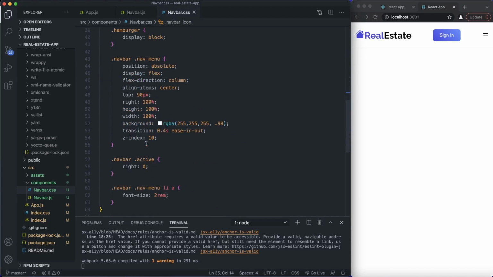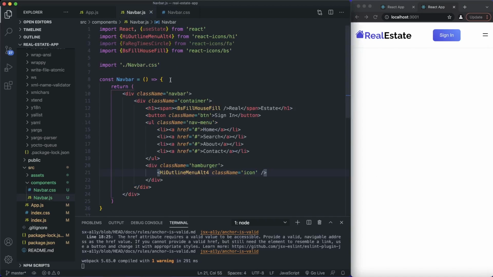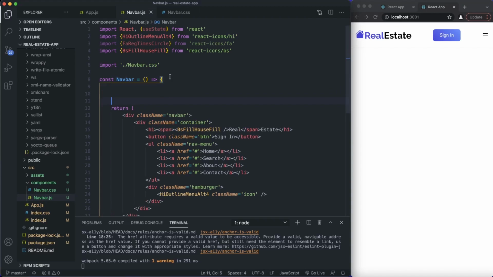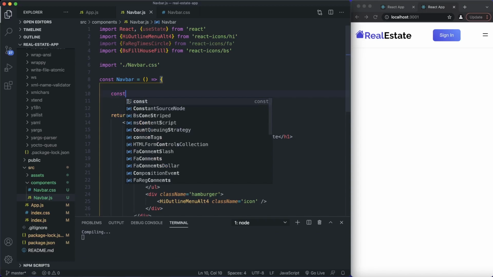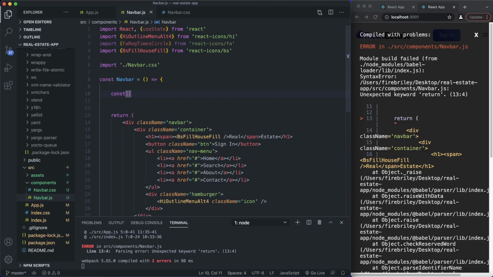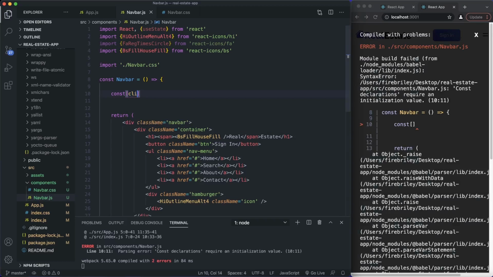So we're done with our CSS file, but of course nothing happens now because we're going to use the useState hook. So let's go ahead and code some of that. To do that, let's go into our navbar.js, and then we're going to put all of our logic right here in our arrow function, just above the return, okay? So for our useState, we're going to type const, and then here we're going to type in some brackets. It's going to take in 2 values. So I'm going to say click and setClick. You can call this whatever you want, you guys.